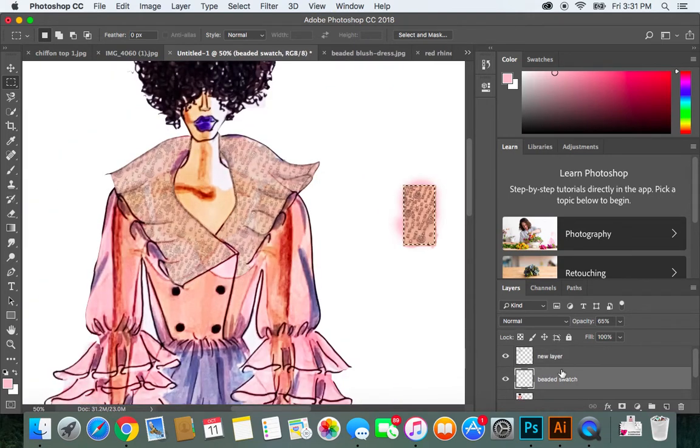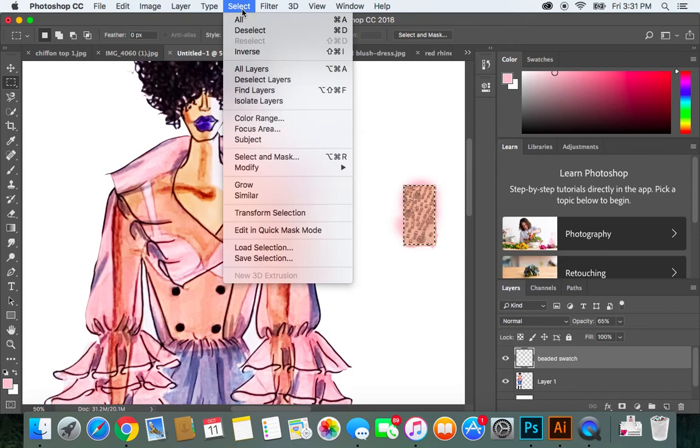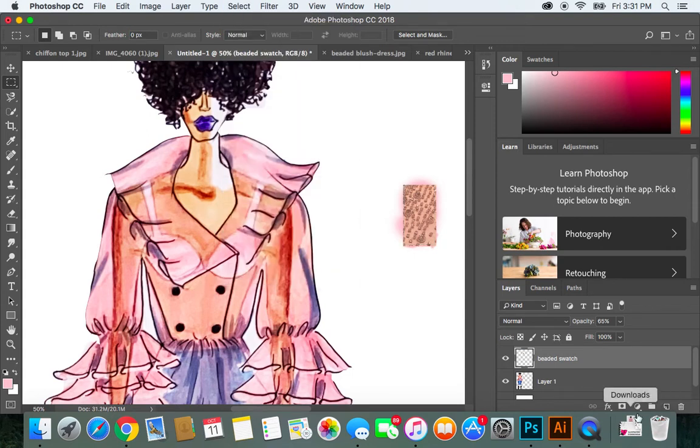So what I'll do is delete this new layer. I'm going to click on here and I'll pull it to the trash. So it's no longer there. I'm going to make sure that I deselect this. I'll create a new layer.